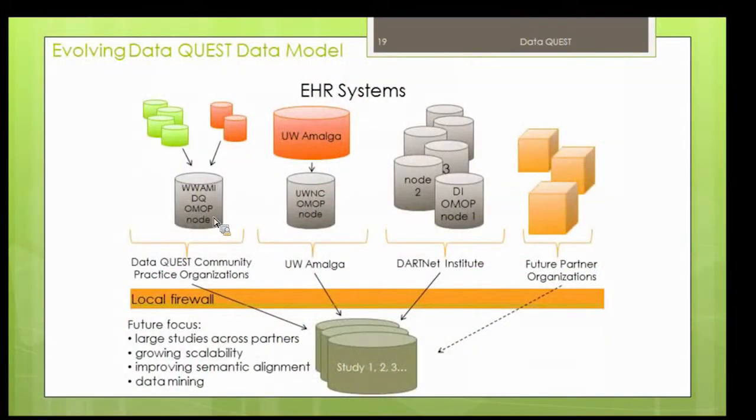So take that model I just showed you. This is kind of what we're moving towards. We take the current federated databases we have now and we create a centralized OMOP node for those partners that want to do that. So we have a lot of practices we work with who don't have a lot of IT capacity and or interest in creating their own OMOP node. And I think at the UW, through ITHS, we need to provide that service. And we need to say, we have an option for you to centralize and store that with us. It's not a requirement we have of our Dataquest participating partners, but it's a space we're trying to carve out at this point.